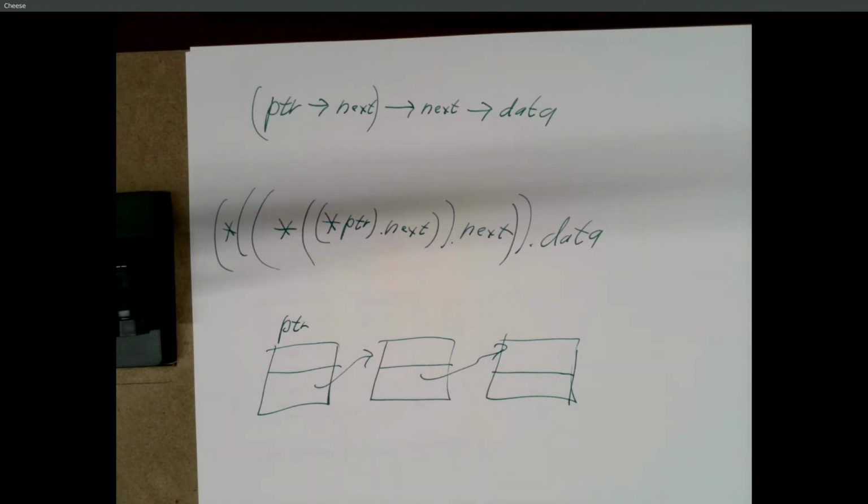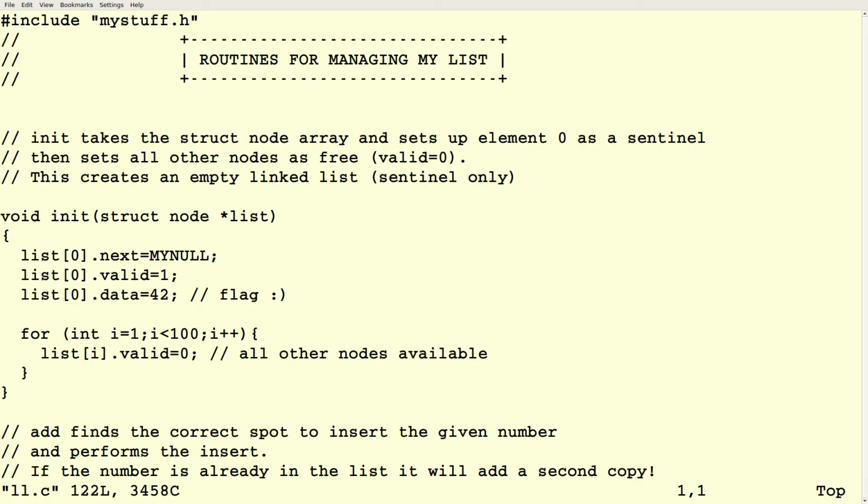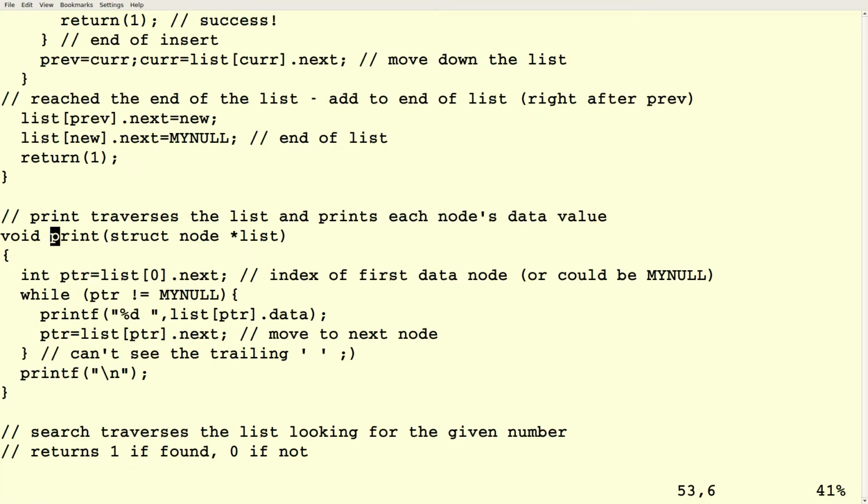And so we can take the code for, say, printing. So this is still PA1 code. Basically, we're going to print a node. Well, we can't free it at this point, right? Because we need to use its next pointer. But we could do the next best thing. We could take this thing, pointer arrow next, and we can save that into temporary. And once we've got that saved, we can free pointer.